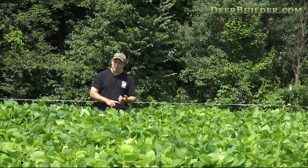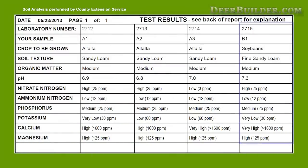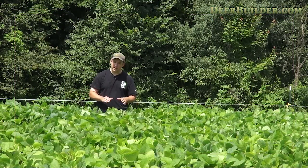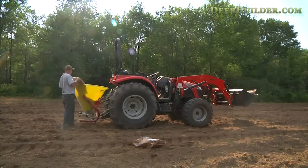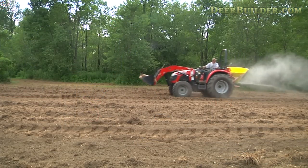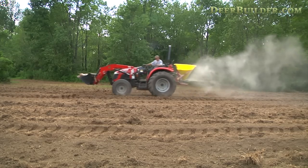The first thing we did was a soil test. The soil test came back and told us that the pH was perfect — it was right at 7, exactly where we wanted it to be. We did need to apply a lot of potassium. Nitrogen was perfect. We needed a little bit of phosphorus, but a lot of potassium. So we adjusted accordingly per the soil test. That's what everybody should be doing: get your soil test and amend your soil based on the recommendations of that soil test.